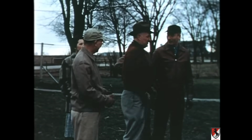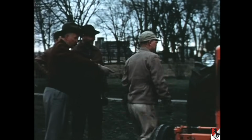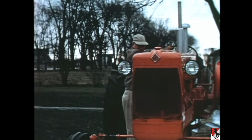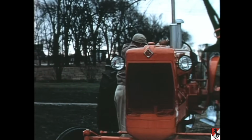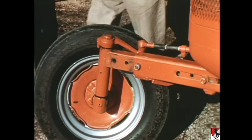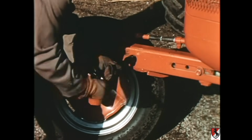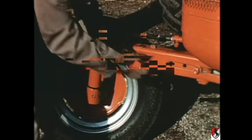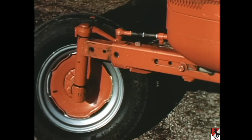But the two Ralphs had been doing some homework on that sales literature, so the first order of business was to clear up a few questions. How to adjust the roll shift front axle, for one. It's pretty easy, really. No jacks or sledges necessary. This feature makes the job of spacing the front wheels to fit your rows both easier and safer, as Ralph, who's used to doing it the old way, can fully appreciate.